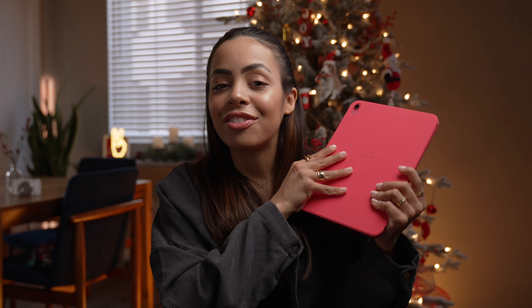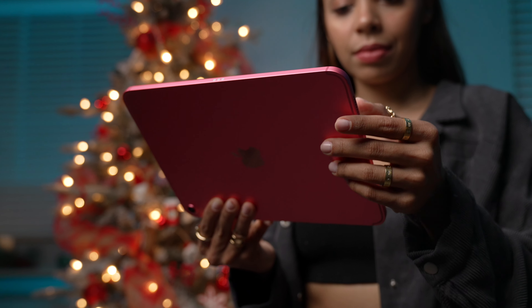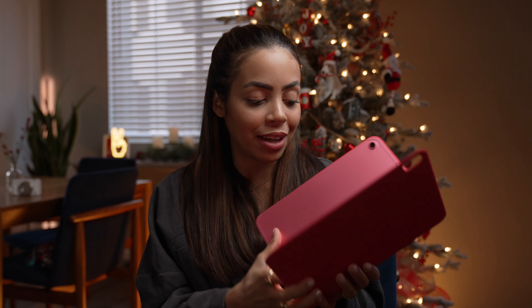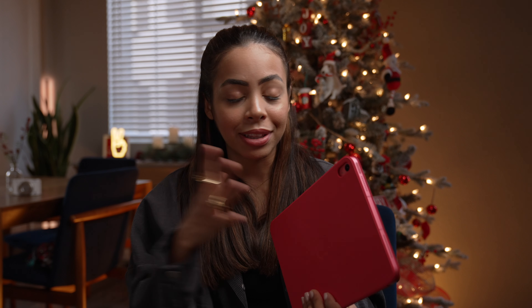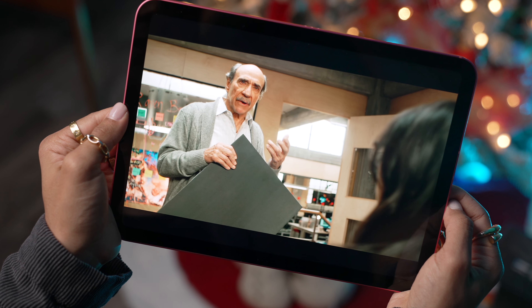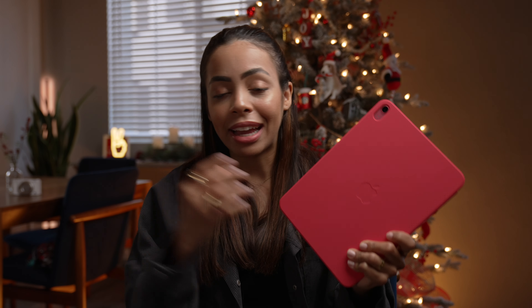Next on my list is the 10th Gen iPad. It's not perfect — the fact that you need an adapter to charge the Apple Pencil is a little silly — but past that, it's under $500, making it a really great deal. The entry-level iPad got a full makeover this year, and I absolutely love the pink color it comes in, along with a couple of other color options. I feel like it's going to be at the top of many Christmas lists. Beyond being a great personal device, it's great for the family — it's an obvious consumption device, but you can also use it creatively for photo and video editing, jotting down notes, and answering emails. There's a lot you can do with an iPad, making it a spectacular gift.